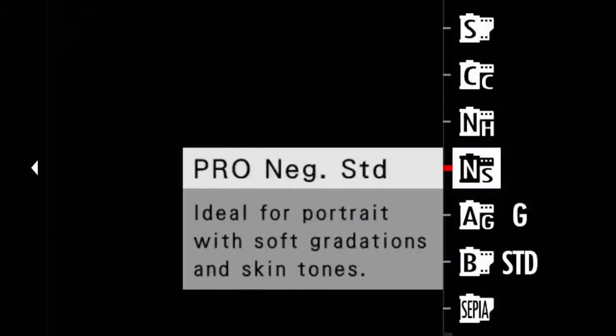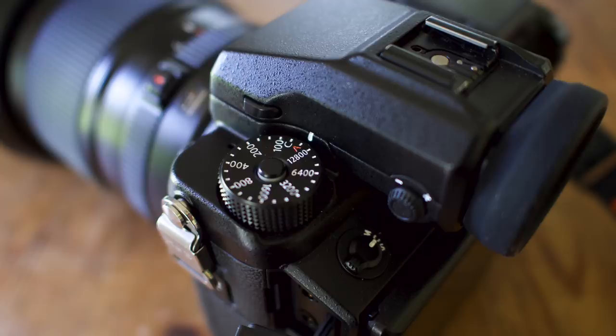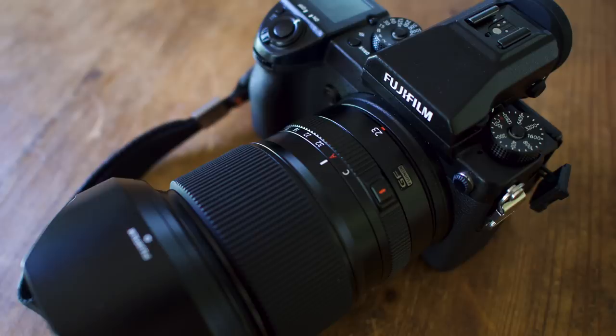The GFX 50S is a compelling piece of kit to me. That's because, one, I love the film simulations. Hold that thought. Two, I love Fuji's manual of arms, the top dials for shutter speed and ISO, combined with a real aperture ring on the lens itself, and the way you can switch modes without ever even turning on the camera in the first place. Like the X-T2, from which it derives, and which I fell in love with, as I just said. I'll put a link down below and up above to the review I did of it. Make it the most physically intuitive camera out there. Once again, for me, your mileage may vary, except for the X-T2 itself.